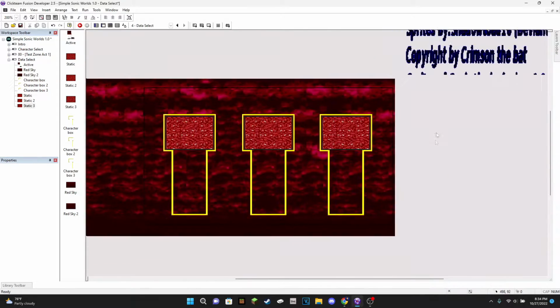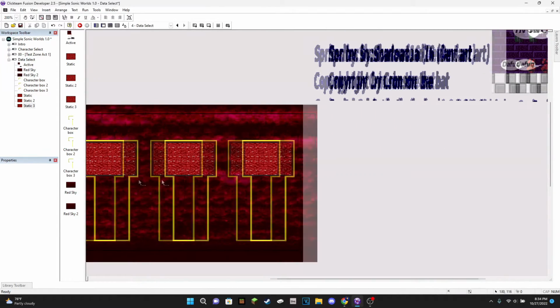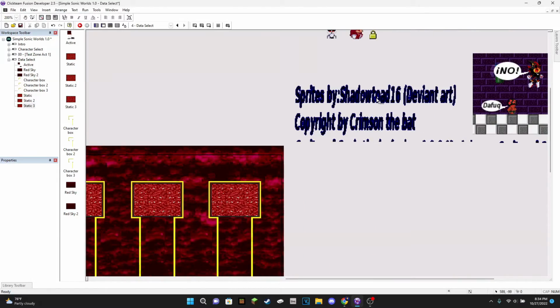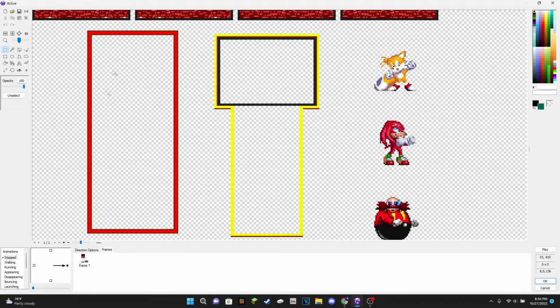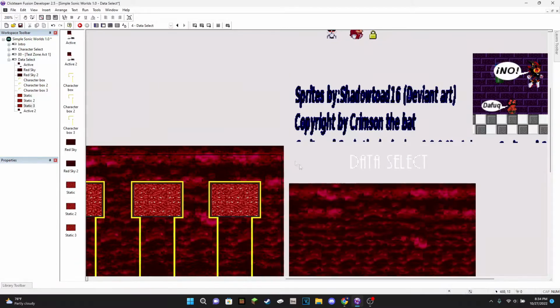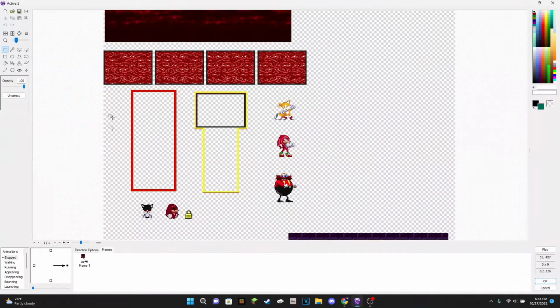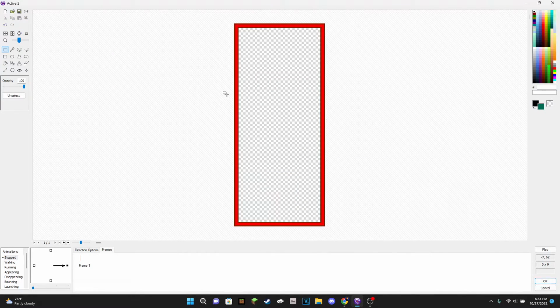So now let's make the system where we can move across the selections with this red thing right here. So let's, as always, clone a new one, crop the selection thingy down like that, and put the origin point there.